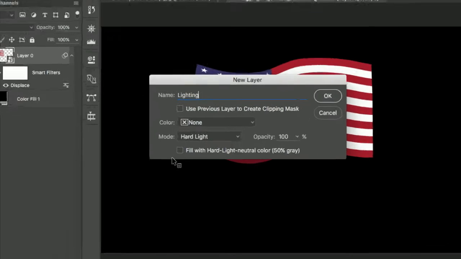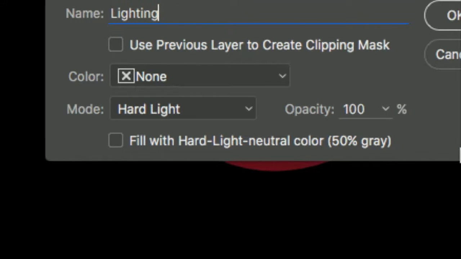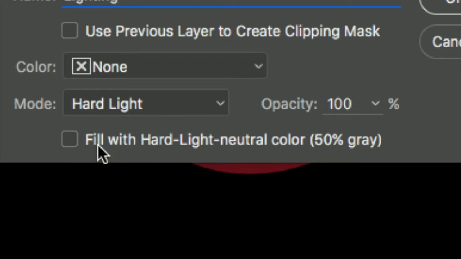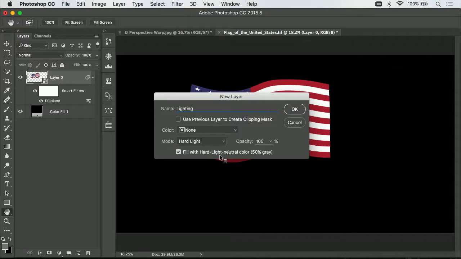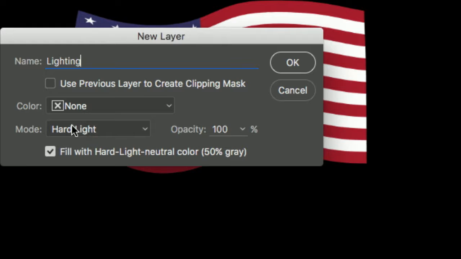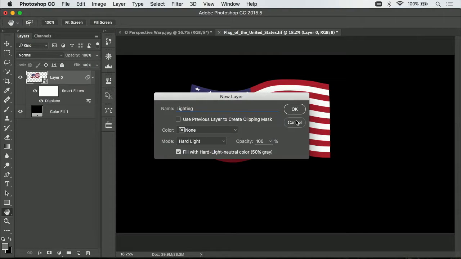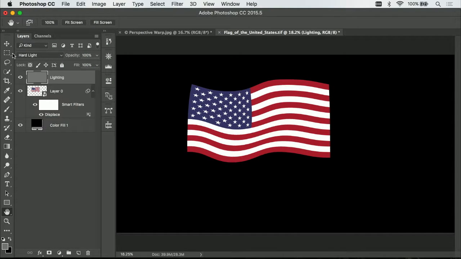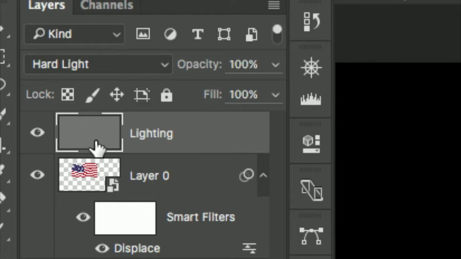Then there's something special below. Look what it says. Do we want to automatically fill the layer we're about to create with the color that disappears in hard light mode, which happens to be 50% gray? Yeah. So now what it's going to do here is not only create a brand new empty layer, it's going to fill the empty layer with 50% gray, and it's going to change the blending mode at the top of my layers panel to what I've asked for right there. So we're getting kind of fancy. When I click OK, we can confirm that. If you look in the layers panel, see it's full of 50% gray, set to hard light.